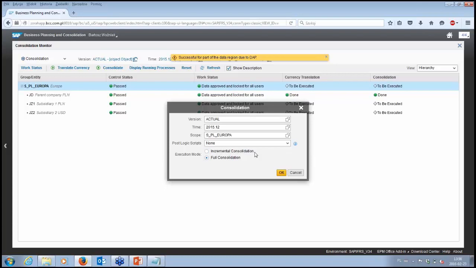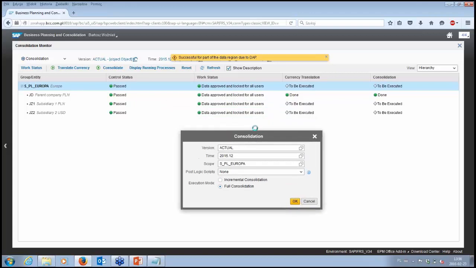This might be helpful when we have plenty of data and we have changed only 2 or 3 rows. So there is no need to calculate all the dependencies, all intercompany reconciliations and so on. Only the new incoming data will be taken into account. So this might be helpful for performance reasons, but for this presentation we will use full consolidation.